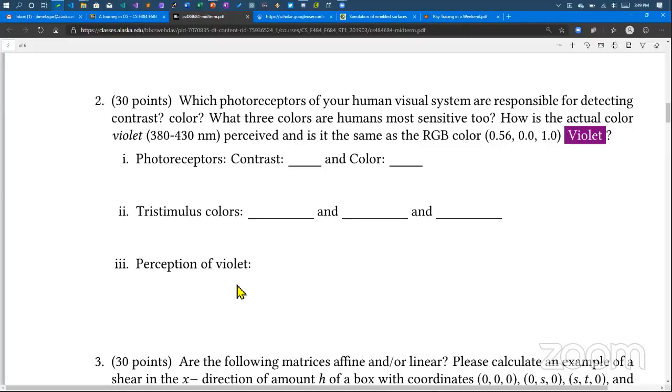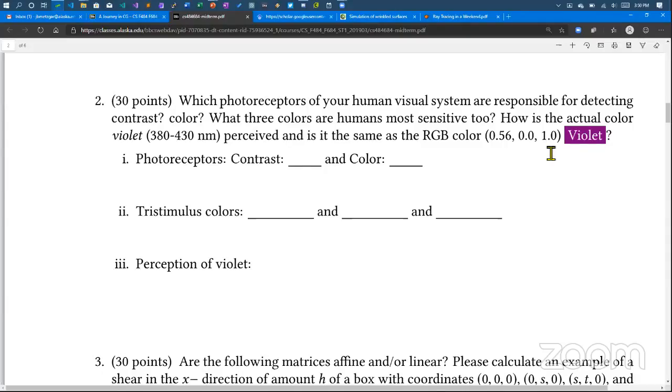If somebody were to actually see violet light, typically, probably about 2/3 of them will say blue, and about 1/3 of them will say red. And so that's how they measure your ability to perceive color.